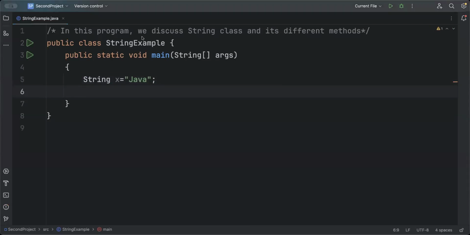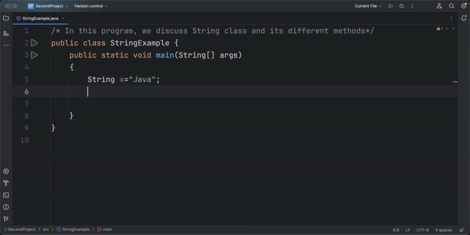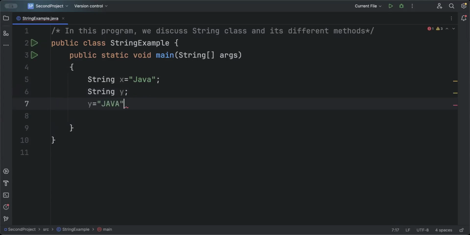Give me a second, because I want to make sure that I do everything we discussed. Okay, so this is one way, and the second way is that we create another one, Y, and we do not assign any value at first, and then we say Y is Java with a capital.